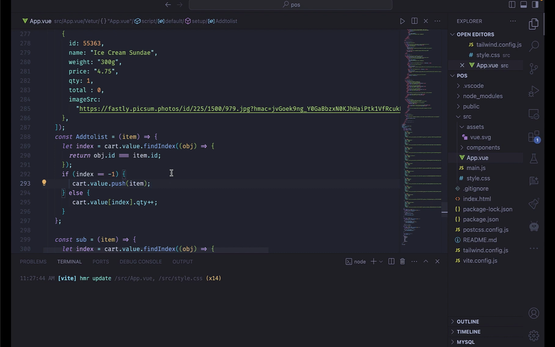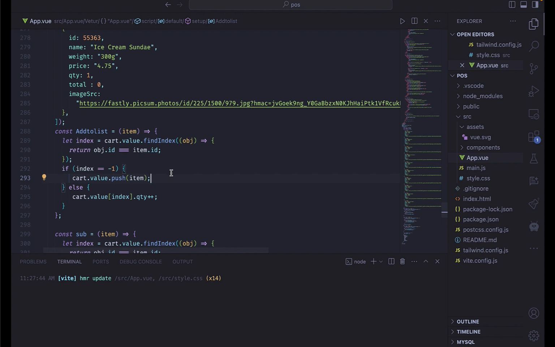So what we are going to do is say, when someone actually adds to cart, right, and they increase the total, we are supposed to also change the total, right?